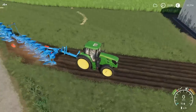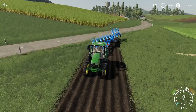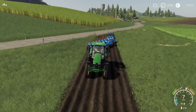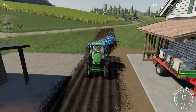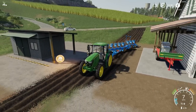Let's see now if I can line it up, because this is kind of like the perfect width, to be perfectly honest. Yeah, I'm digging the width. That is what I want right there. That is fantastic. All right, now hopefully I can get this little corner piece. I don't know if I can, because it might be part of the placeable. Does it let me do that? No, it doesn't.